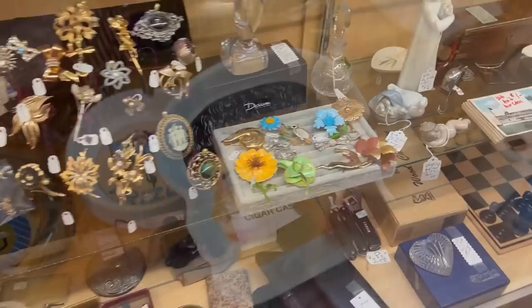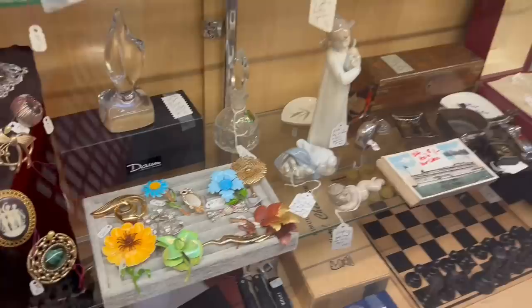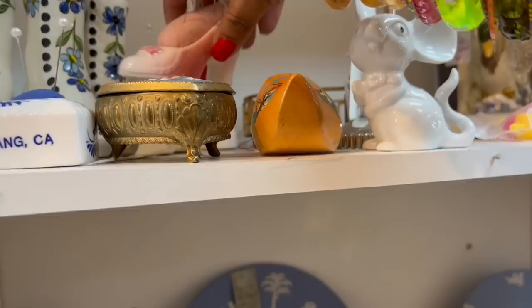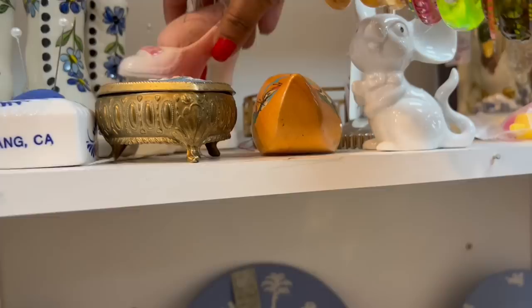A lot of really epic flower pins. I love that green iridescent one, and of course the teal — I can see the tag is $18. A lot of them look pretty much retail, which doesn't surprise me. The cat pin cushion, $26. These creatures are kind of interesting; they almost look Italian. I love the pink high heel shoe — it's ceramic and it's also attached to something.